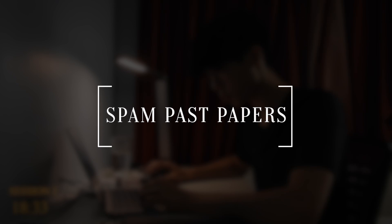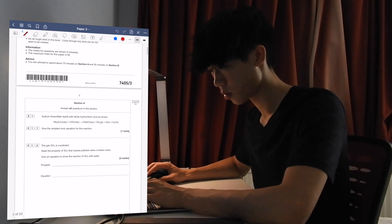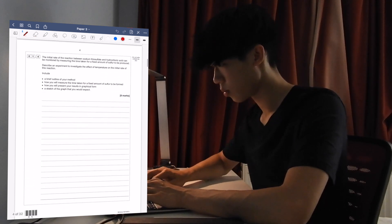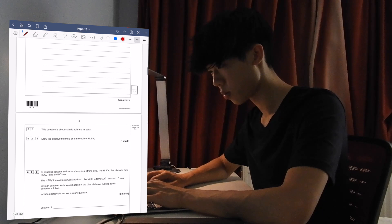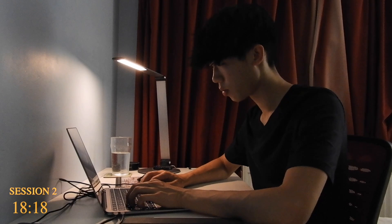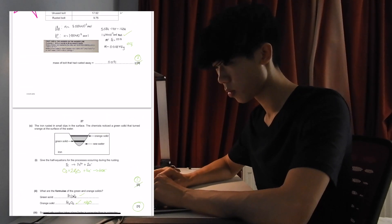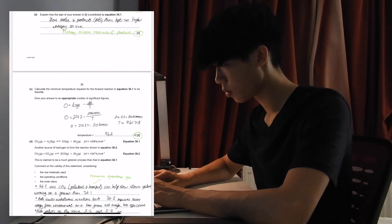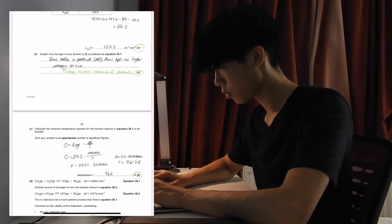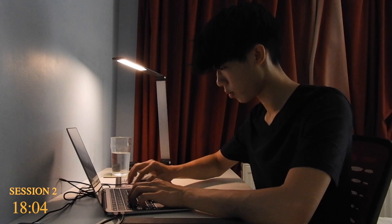Spam past papers. Do as many papers as you can find but make sure to actually spend a good amount of time on them so you can learn new things. Don't just rush through them and skip hard questions. Make sure you have a good attempt at every single question and make a note on what you struggle on so you can work on it afterwards. You can also try revising the mark schemes of papers — this improved my exam technique and allowed me to get into the mind of the examiner, so I knew how to formulate my answers with more key words.